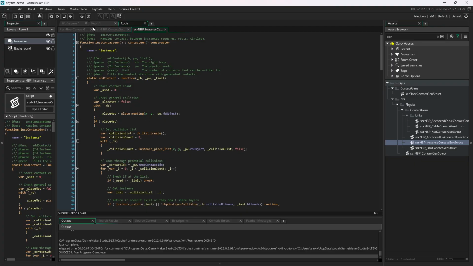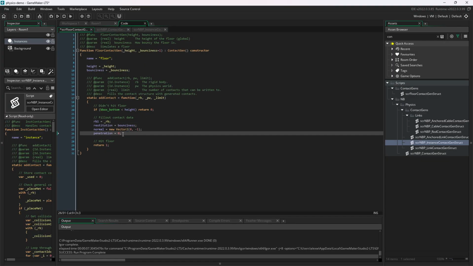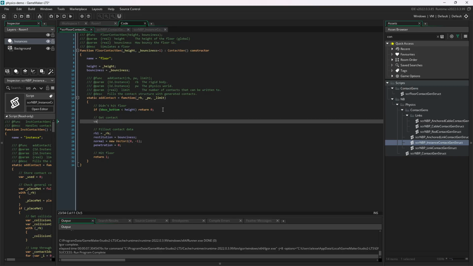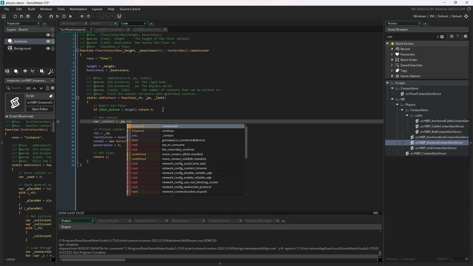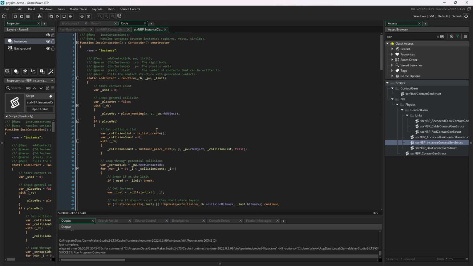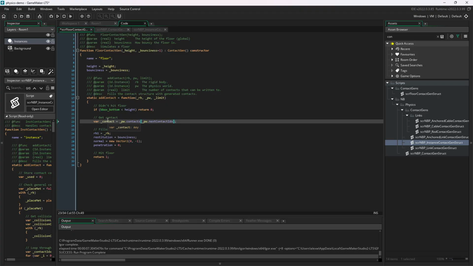Okay. So it's probably not the easiest way to go about it, but the first thing we're going to do is actually get contacts. So var contacts is equal to physics world dot contacts indexed at physics world dot next contact index. Let's just make sure that is what's shown here. Yeah, copy it just to be sure. Okay, so this gets the current contact index, or the current contact position in the physics world, and this is what we actually fill out here.